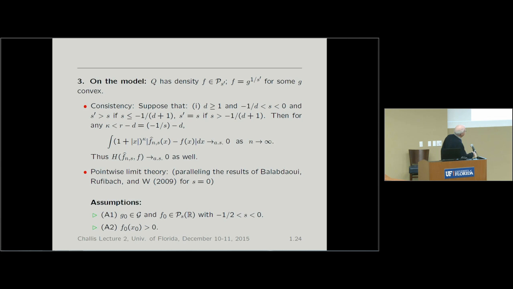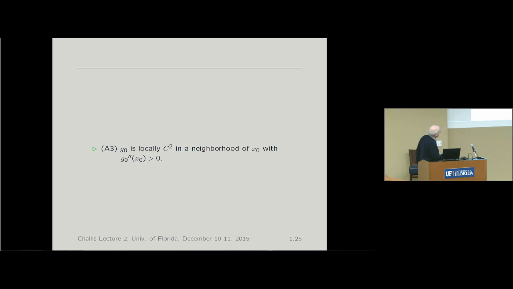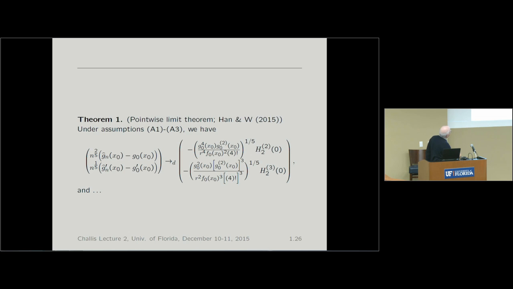Suppose the density is positive at that point, and I've got second derivative locally in a neighborhood of this point, and that convex function is strictly convex there. I've got curvature. Well, in that case, we were successful in proving that the convex function estimator, according to the Renyi divergence scheme, converges at a rate n to the 2/5 to the truth at that point, and correspondingly jointly for the first derivative of the estimator, at the rate n to the 1/5. And we get convergence in distribution to complicated constants depending upon derivatives and the function values.